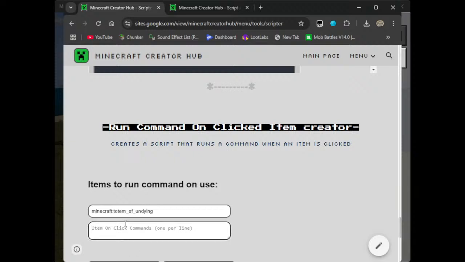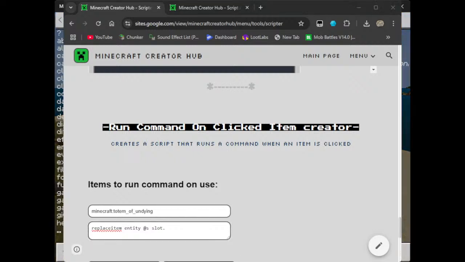And then the command that it will run when that item is clicked is gonna be replaceitem entity @s slot.weapon.offhand. I forgot the command.